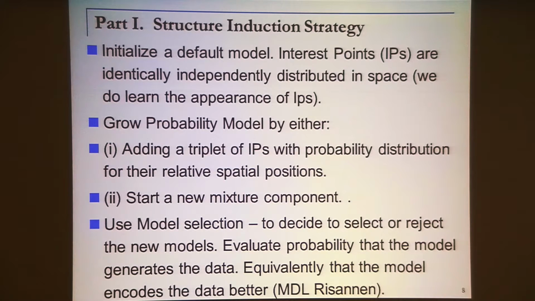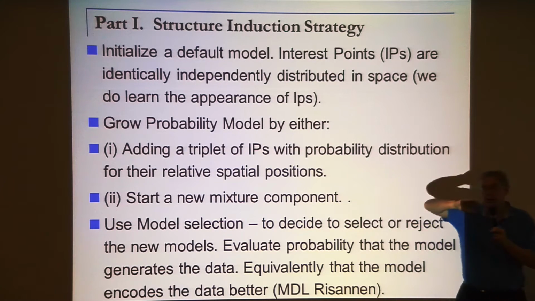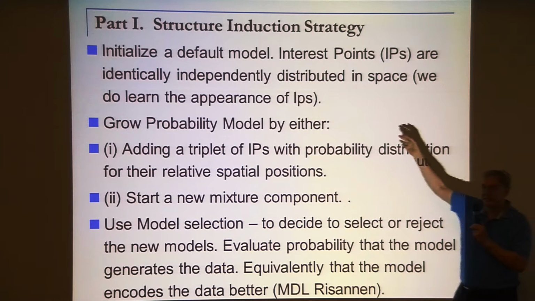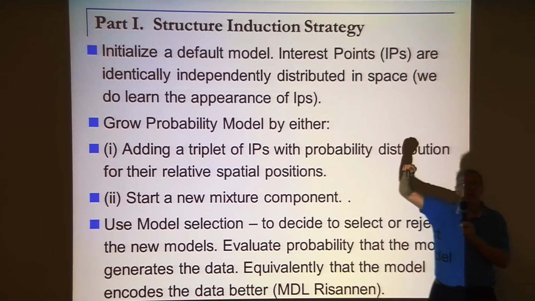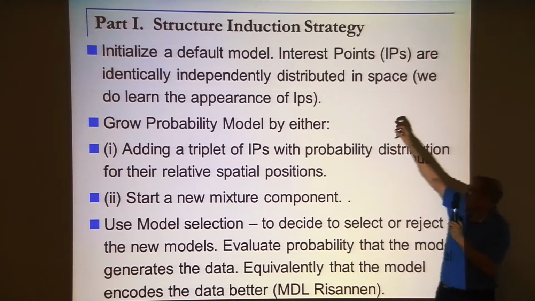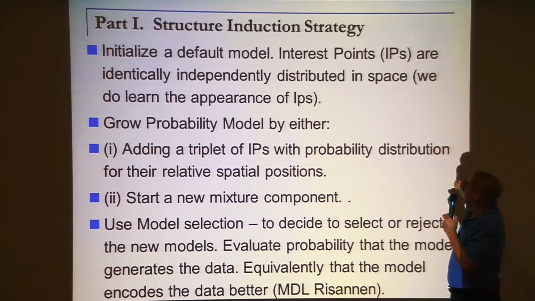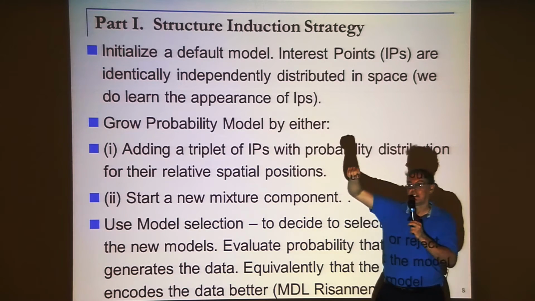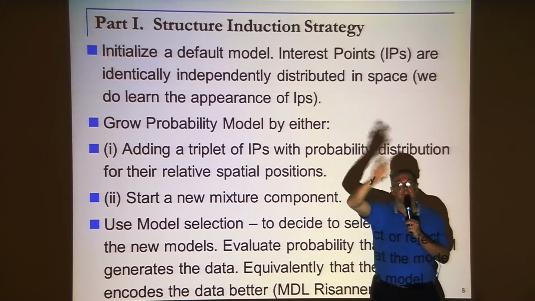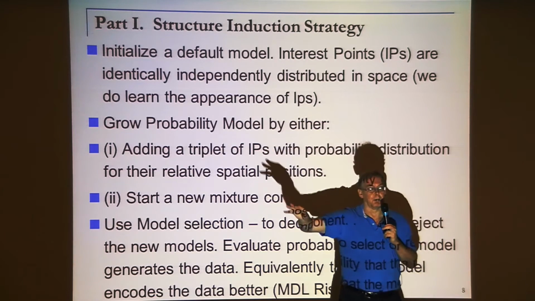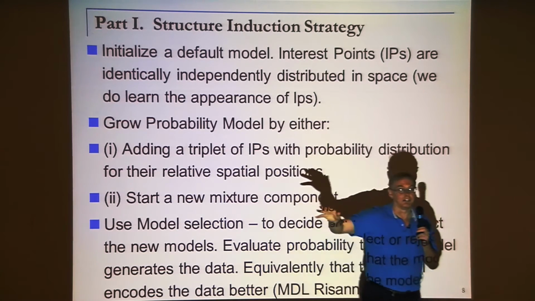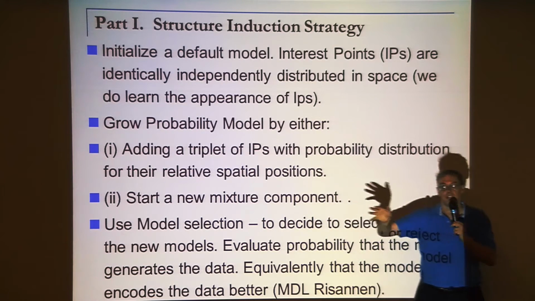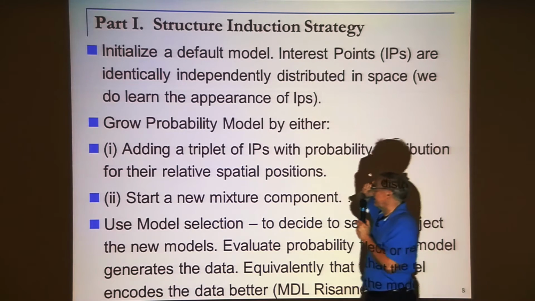So here is what you would do. You initialize a default model, and so you take the interest points in the image. The interest points would have certain descriptions about them of their appearance, and I'm not going to say much about that. You could have a model for the appearance of the interest point. That's okay. But I think what's more interesting is the spatial structure that you'll be getting out. So the default model here is just to assume that the images are generated by somebody just taking a set of interest points and randomly throwing them onto the image. So that's the default model. As I said, it's a very dumb model. It assumes there's almost no structure there at all. But that is the model that you'd start out with, and then you want to do better.